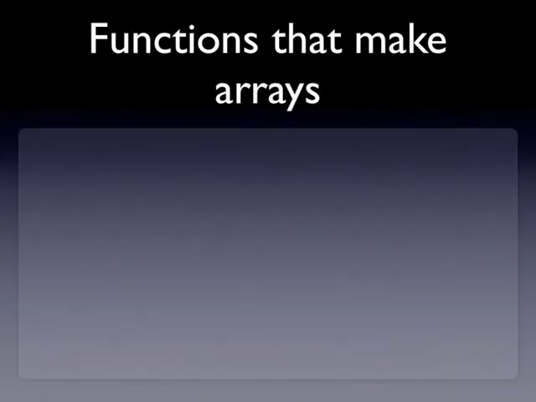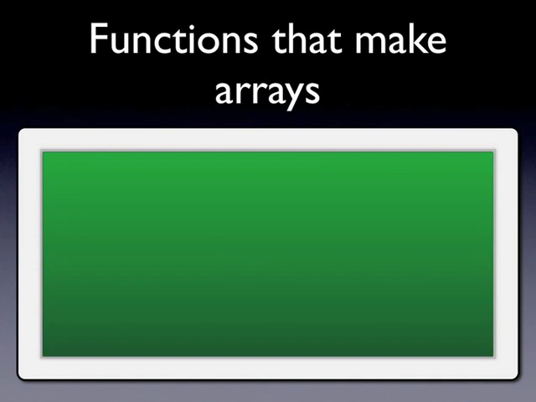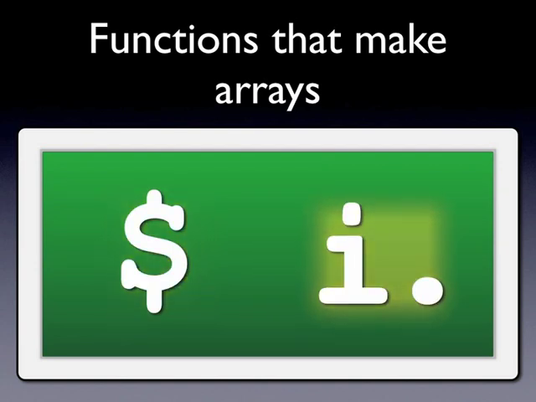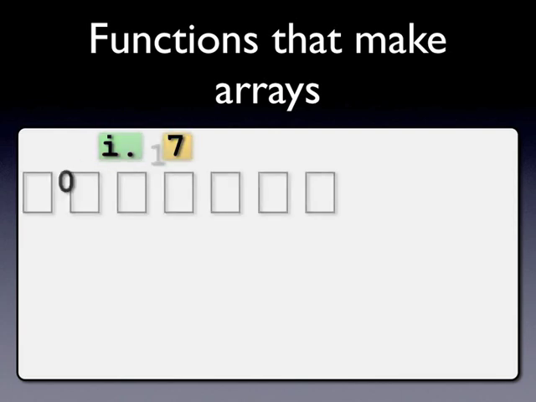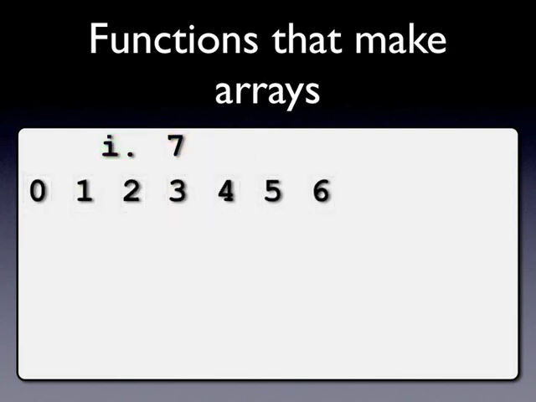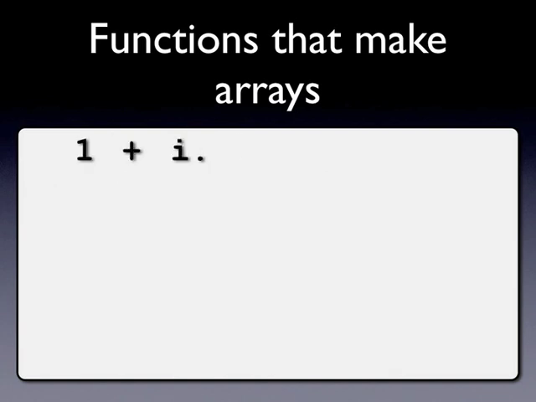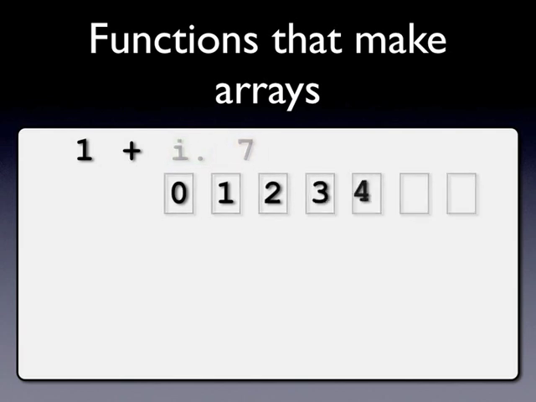Now that we've discovered arrays, it would be nice to be able to create them. J gives us the operators shape and integers to create arrays without having to type out each item. Integers is a two-character operator used to create a list of integers from 0 to 1 less than the integer argument. Once we have created the list using integers, we can manipulate it just like we would any other list.